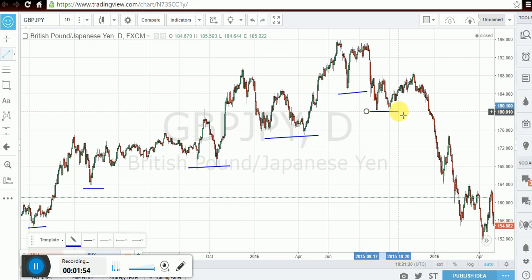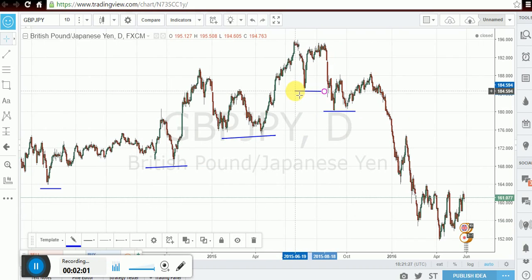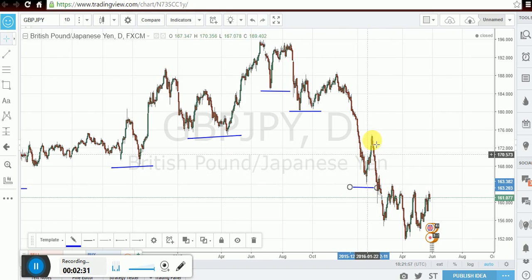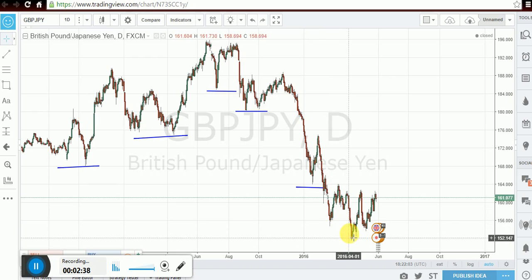We had the market come down and break the previous low, and this is the first sign. When you see this in the market, it's the first time that you should wait and see what the market is going to do next, because the market is breaking a structure here. So the market broke that previous structure, and now it's heading back down. The market came in and put in a bearish structure, and then we had a little retracement. We have a new structure low, a retracement. We didn't quite get back to the previous structure, and then the market came in and broke that previous structure, forming a new structure low again. So now at this point, we know that the market is bearish.